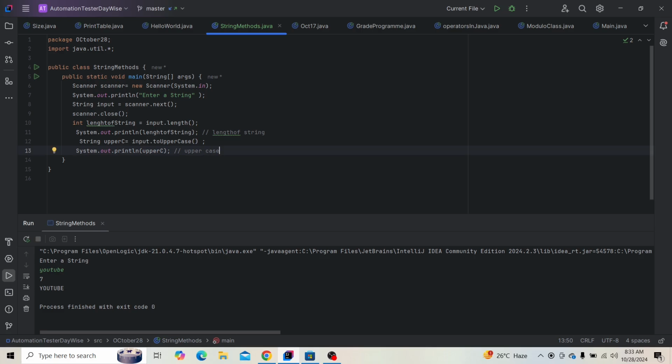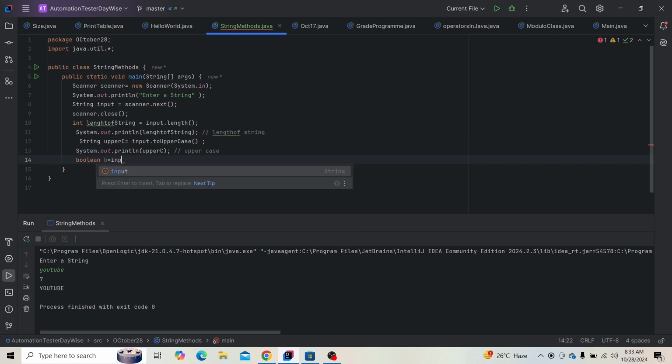Then the next function is equals. If I want to check whether string 1 is equal to string 2, it will give me the output in boolean format. So I'll define a boolean b equal to, our first string is input, right?